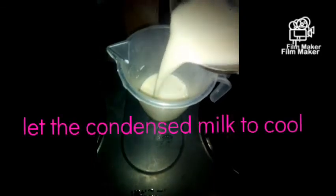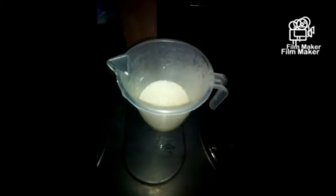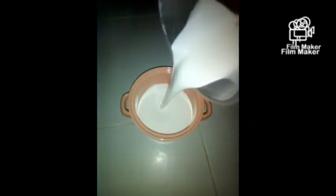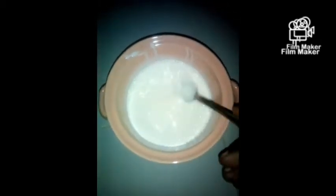As I mentioned before, you let the condensed milk cool, and as it's cooling, on this other side I have my whipping cream that is also 250 mils. It should be equal amounts of whipping cream and equal amounts of milk. So if you're using 500 mils of milk, it should be 500 mils of whipping cream, and sugar should also be added, like it should be 1 cup for 500.